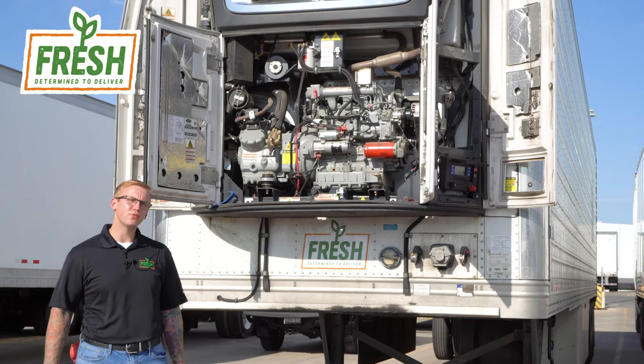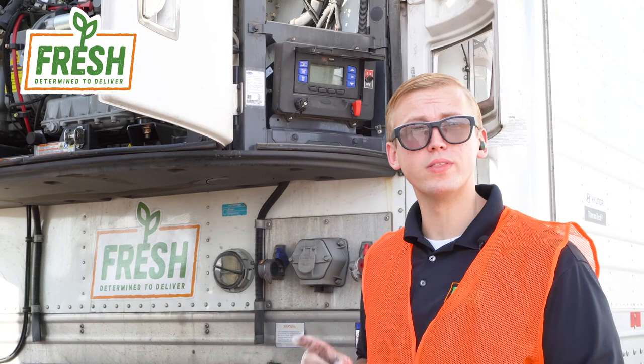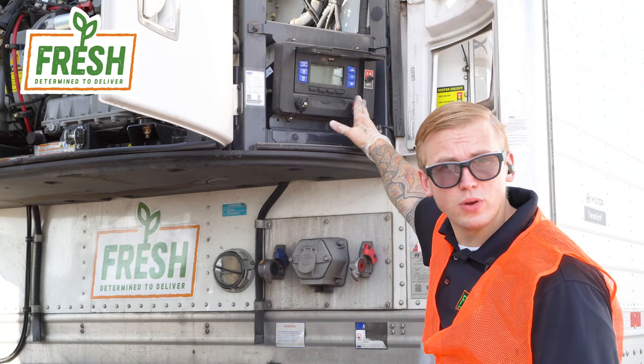Starting with the steps, step one is always going to be safety first. Safety in regards to servicing a reefer means you need to make sure that thing's not going to start up while you're in there servicing it. For a reefer unit, luckily, it's pretty simple. There's usually a master disconnect switch located on a reefer unit.